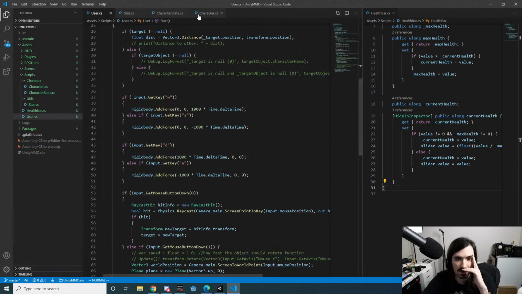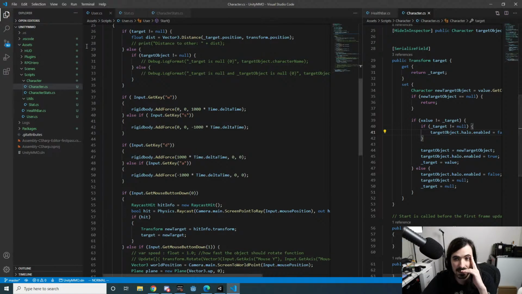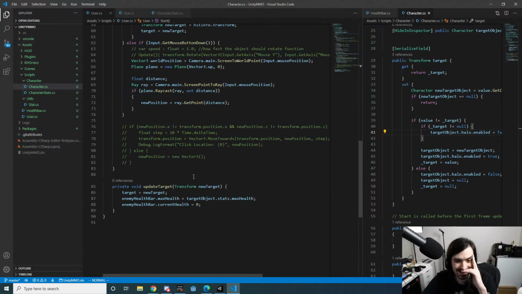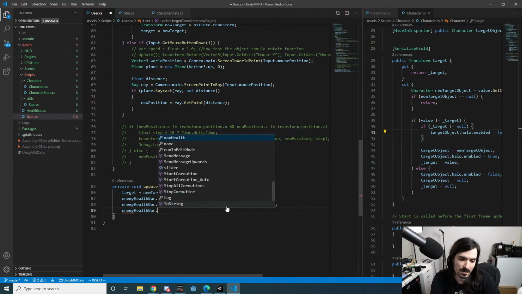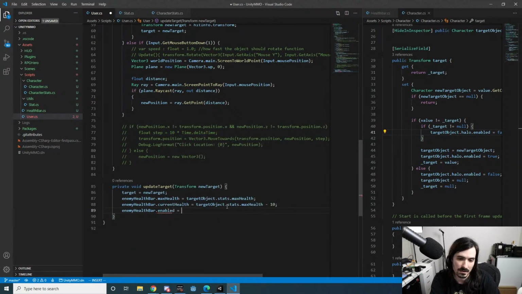Okay, so update target to do enemy health bar equals max stat. Then the current health we'll say is target object dot stats dot max health, which is fine for now. And then here, just to make sure that it's working, we're going to say -10. And then enemy health bar dot enabled equals true.